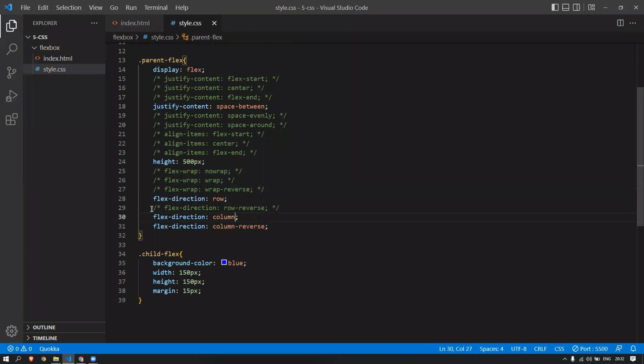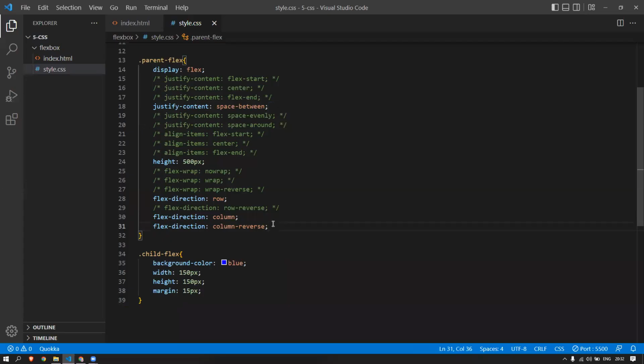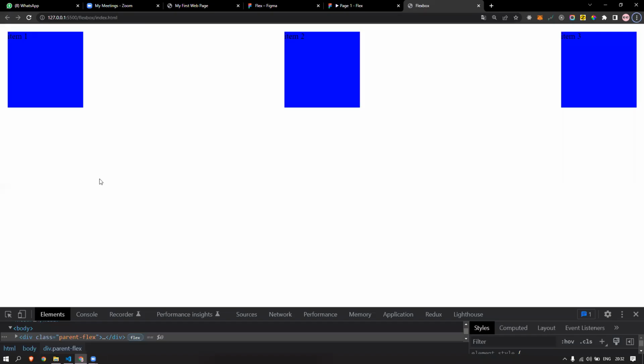Most of the time we're not going to use wrap reverse and space evenly. Sometimes we use evenly, not around, and flex start is basic. Most of the time we use space between only, because we align the children to this corner and to this corner, with an equal distribution of the spacing. You will understand when we get into the project and create a new page. Now I change this back to the default value of row. So these are the parent element properties in flex.